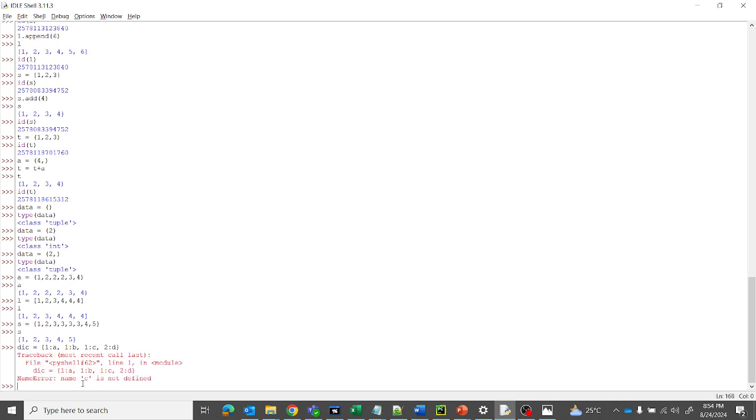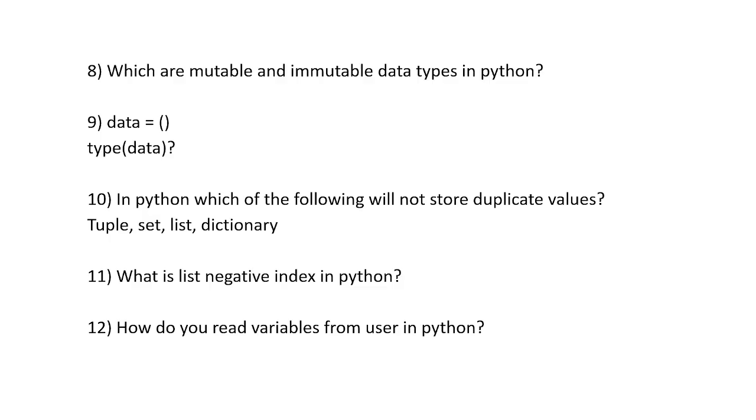So C is not defined here, so it is throwing an error. That means keys should be unique in a dictionary. Values may be repeated, but keys should be unique. Okay, guys. So that is the difference between these sequences.